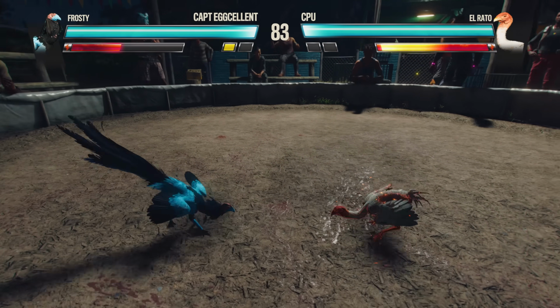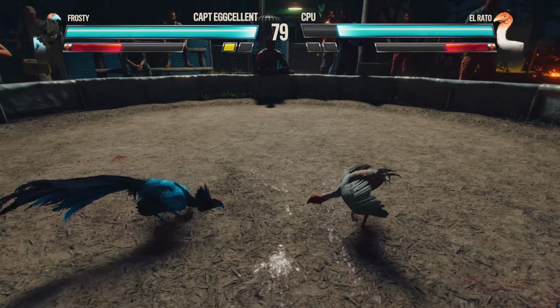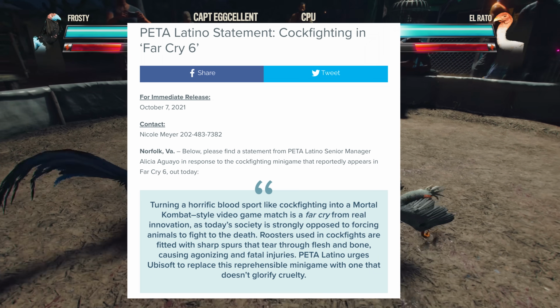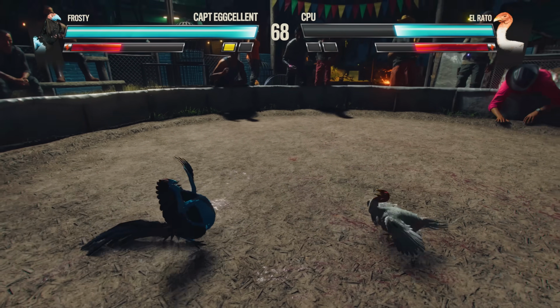Now, one of the most controversial elements of Far Cry 6 is the inclusion of a cockfighting minigame. Letting you choose your preferred feathered fighter before facing off against another equally angry bird was never going to sit right with Peter. Well, luckily for Peter, we don't actually need to make chickens fight to see this next Easter egg.